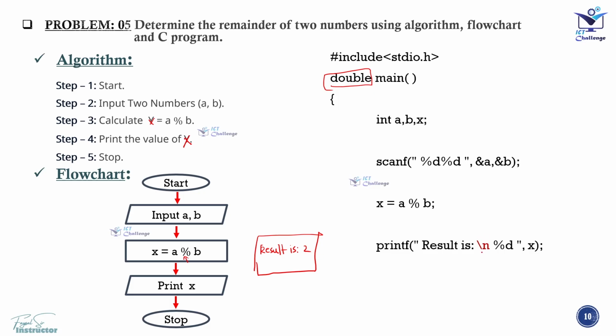But when the computer finds this backslash n, then the computer understands that this backslash indicates a new line. Okay, this is also a keyword. This keyword gives the command to your computer that from here I need a new line. So this 2 is not printed here, this 2 will be printed here in the new line, because before this percent d we use backslash n. So that means this line will break from here and go to the new line and print the value of this x.